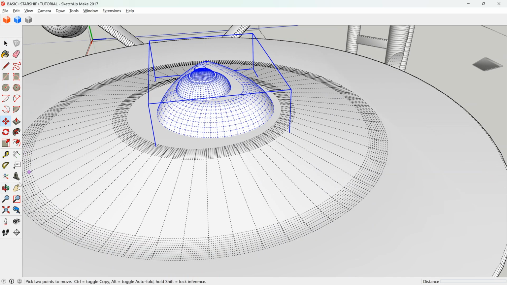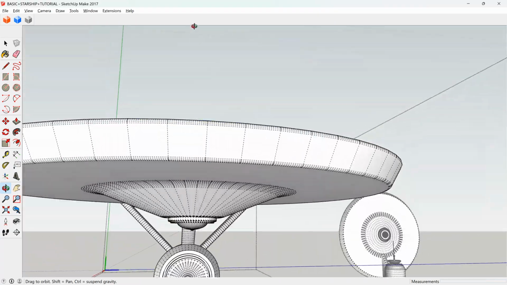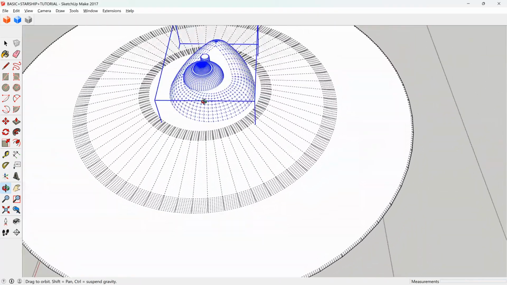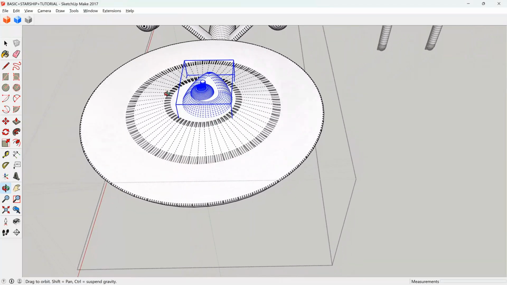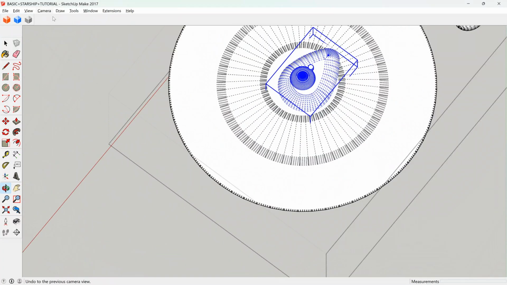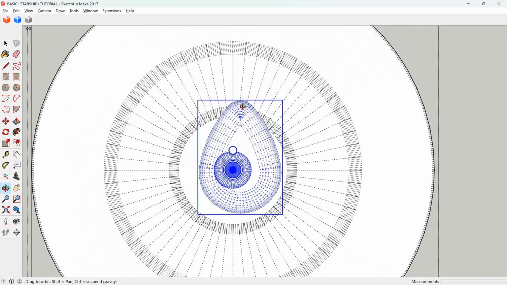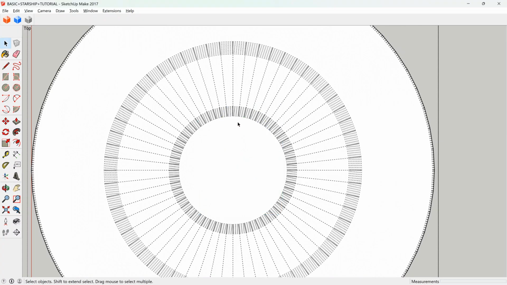So this is always a good learning opportunity. If you get round to your model and you think to yourself, hang on a minute, that's not quite on center, there are ways of aligning it up. So what we'll do is we'll go to the parallel view and we'll go to the top. And I'm just going to cut this off here.